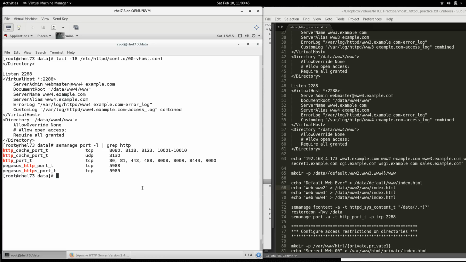In order to do that, you run semanage port -a -t http_port_t, -p is the protocol, it's going to be tcp, 228080. Let me double check. Oh yeah, I did it right. Practice is a good habit. So I'm going to hit enter.